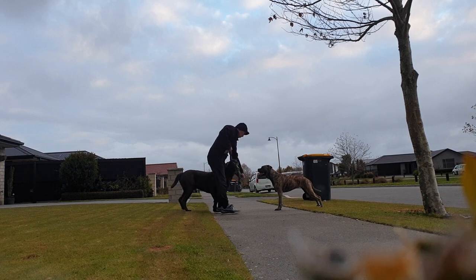I can get my dogs to tug with each other and I can take them out for a walk that way. I call it the tug walk. I'll show you how it's done.